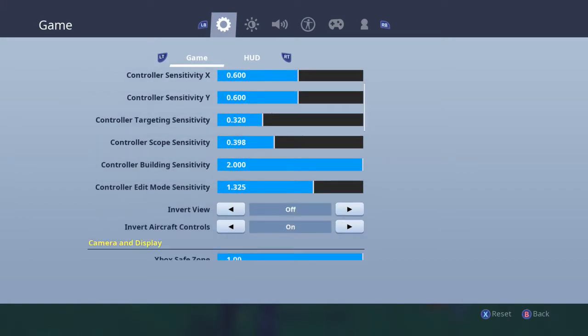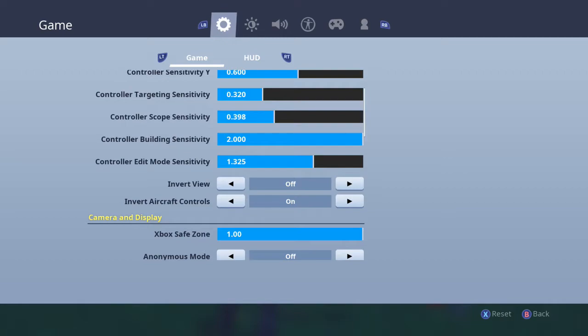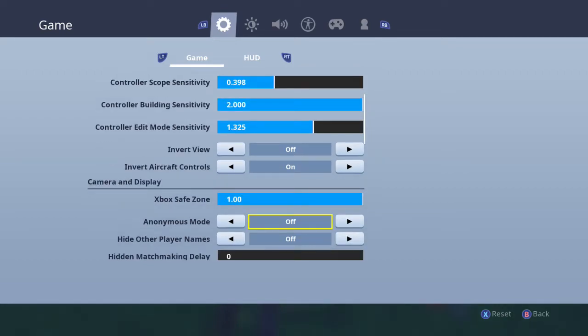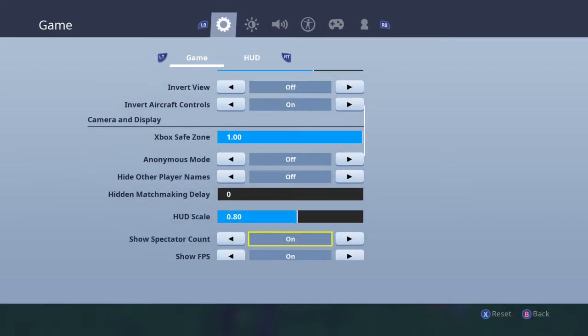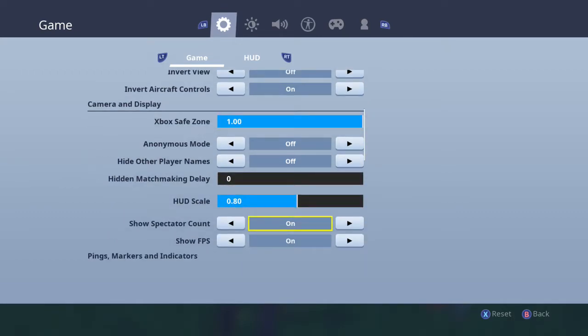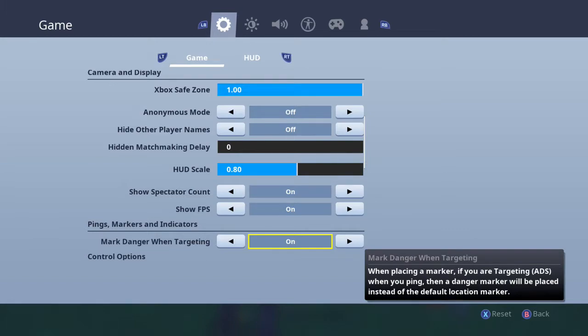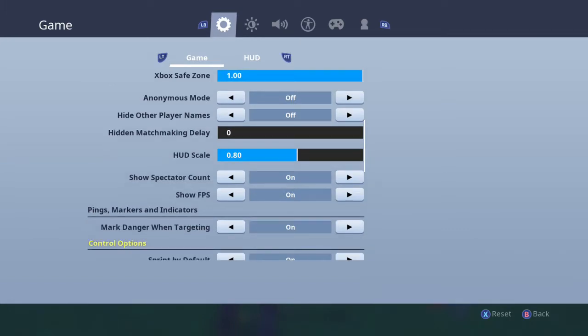Alright, back to... I have these off. I have inverted aircraft on. I don't really play the aircraft since the new game mode came out, so that doesn't really matter. Xbox safe zone, normal. Anonymous mode depends if you're streaming. Alright, show spectator count I have on. You don't need it on. I have my FPS counter on as well. Mark danger while targeting I have on.